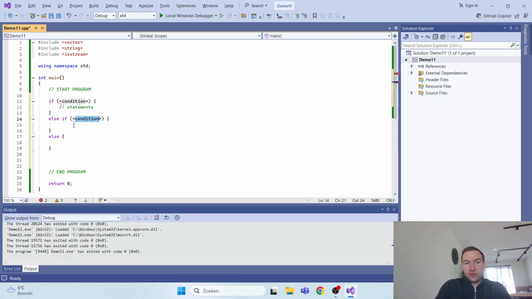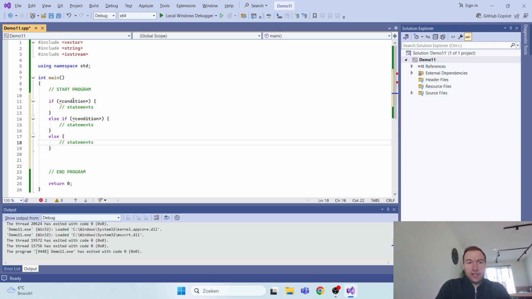And if this condition is true, then these statements are being executed. And then it jumps under the whole block and continues from here on. If this condition is false as well, then the statements in the else block are being executed.